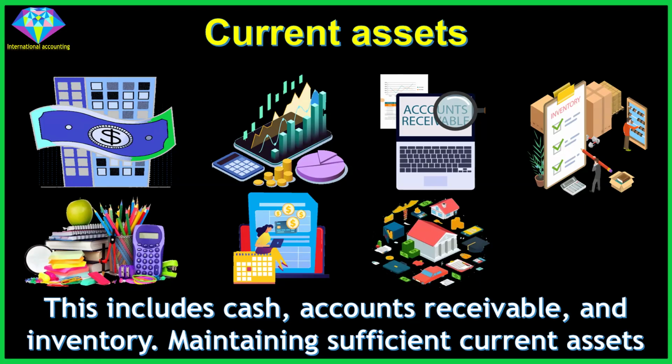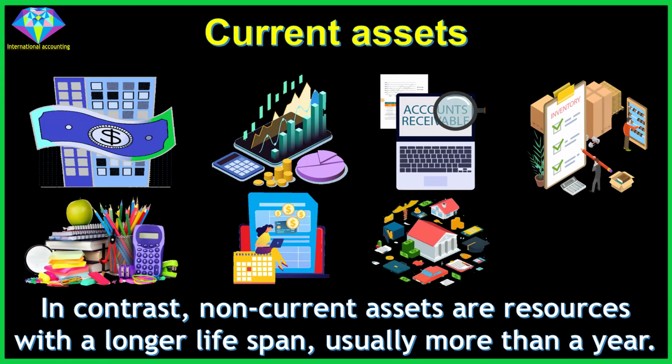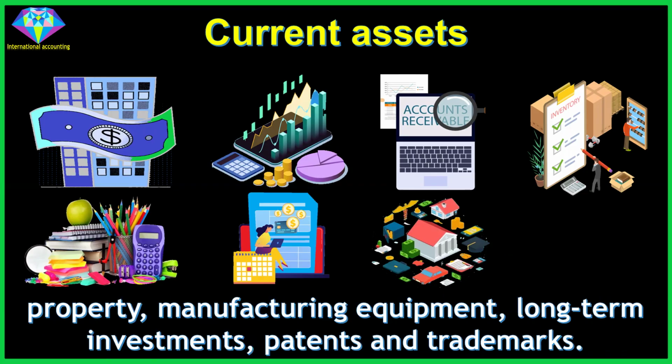Maintaining sufficient current assets helps businesses cover short-term expenses, such as payroll or bills, without financial strain. In contrast, non-current assets are resources with a longer lifespan, usually more than a year. They cannot be easily converted into cash within a short time frame. Non-current assets include property, manufacturing equipment, long-term investments, patents and trademarks.